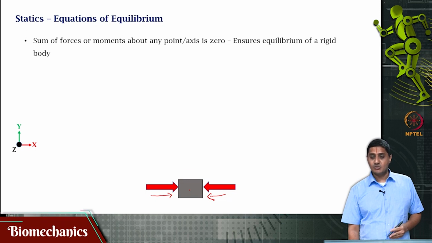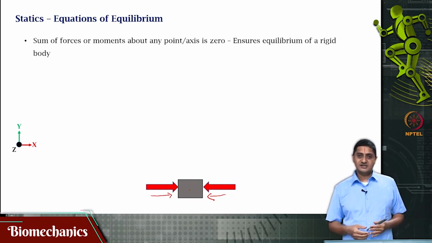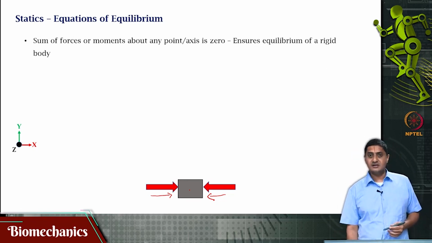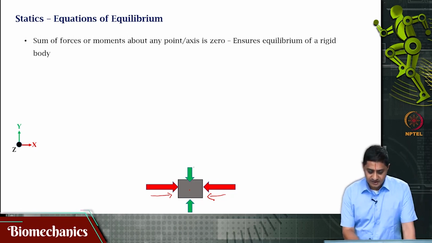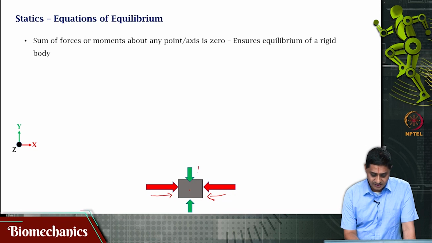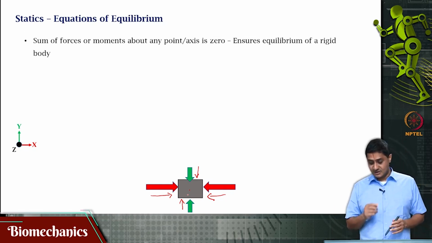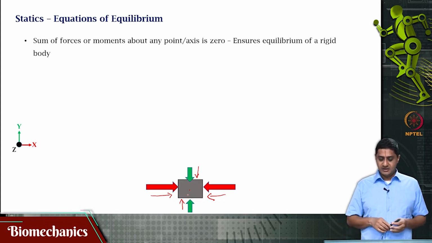But suppose I want to restrict that movement also, then what happens? It can also rotate, by the way. If I am restricting the movement only in the x direction, the object has 2 degrees of freedom, in the vertical direction and in the rotation. Suppose I am restricting the movement in the y direction. This would mean that all forces in the negative y direction and all forces in the positive y direction exactly balance each other. In this case, this object has exactly 1 degree of freedom, which is the rotational degree of freedom.